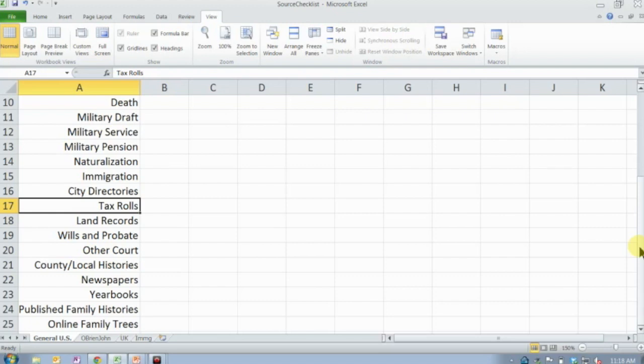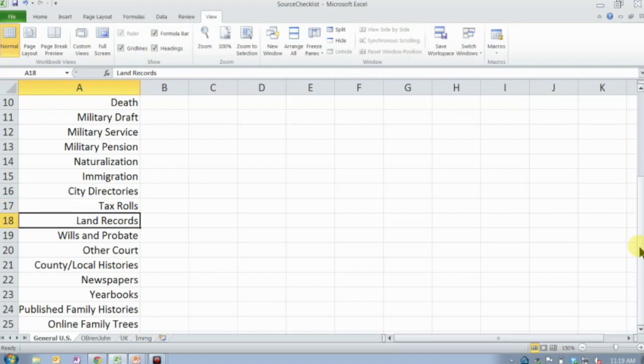Depending on the law of the time, if you follow tax rolls year after year after year, and then all of a sudden a man shows up on a tax roll, that tells you that he either just turned 21 or that he just moved into that area. So if you can't find him elsewhere where you think he might be, that's a clue to his birth year, right? Tax rolls are used for a lot of other things, but that is one of the purposes of tax rolls, to help pinpoint a birth year.